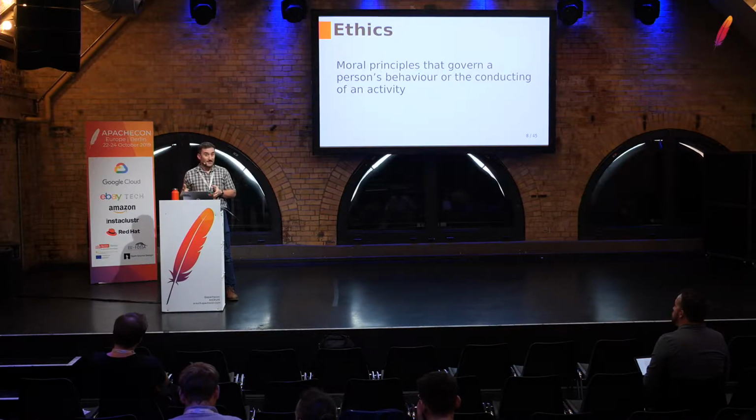So I'm talking about ethics today. This isn't my definition: ethics are moral principles that govern a person's behavior or the conducting of an activity. In this case, the activity is user research. And I'm going to talk about things that you really should think about and try to put in place, and I'm going to give examples of where I've done this in the past when doing user research. Okay? So, rule 0 of user research: do no harm.